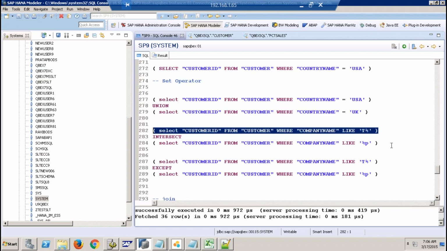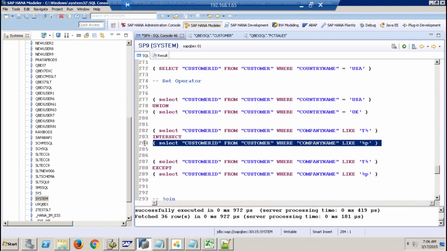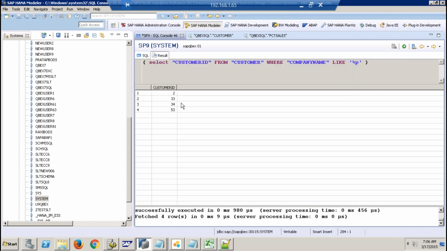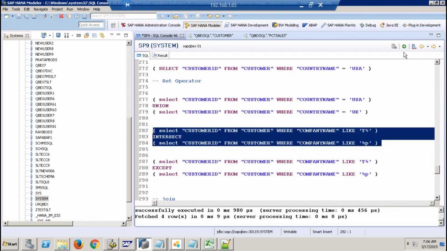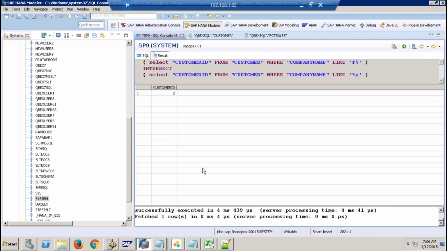Now I'm saying all customers ending with small p, that would give me 2, 33, 34. The intersecting value is 2. So if I say intersect, it just gives me common values from both these result sets. That is intersect. Clear?